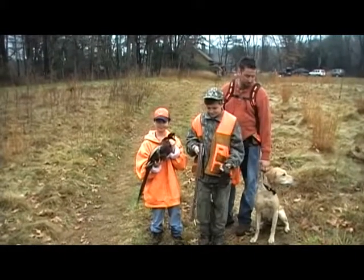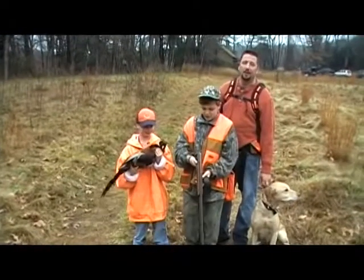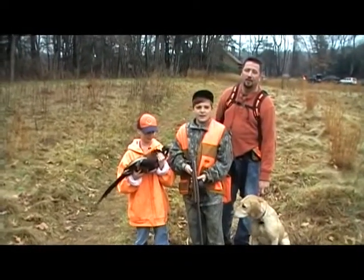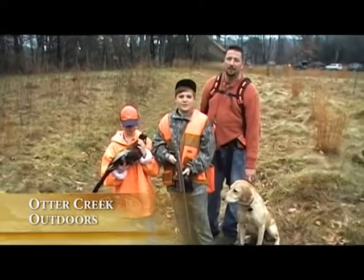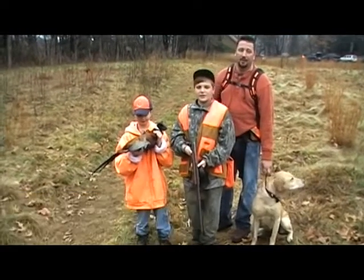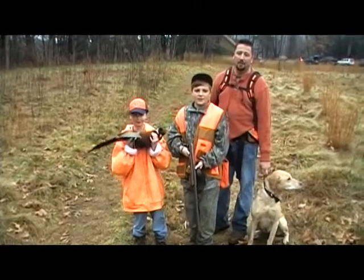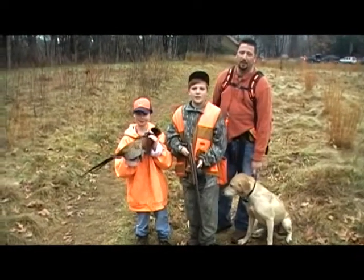Okay. Today was my second day of hunting with this 20 gauge Winchester. And we had Newly here. She flushed about six or seven birds. We got one right here, and the other five or six were gun problems. But they were wide open shots. So we had a fun day doing this though.